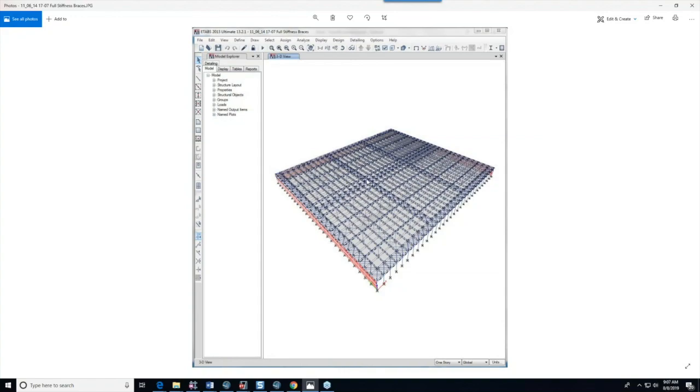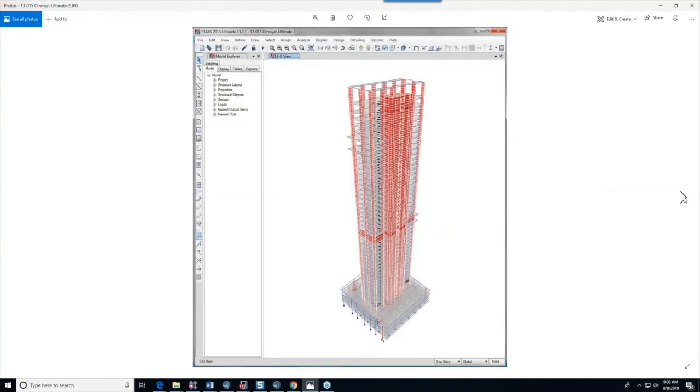So if I had assigned a rigid body diaphragm to this structure, there's no way that I get any differential displacement between the joints. There's no strain on the shells or the frame members, and so I'm not going to be able to get any load into these bracing members. So that would be an inappropriate application of a rigid diaphragm in this case.